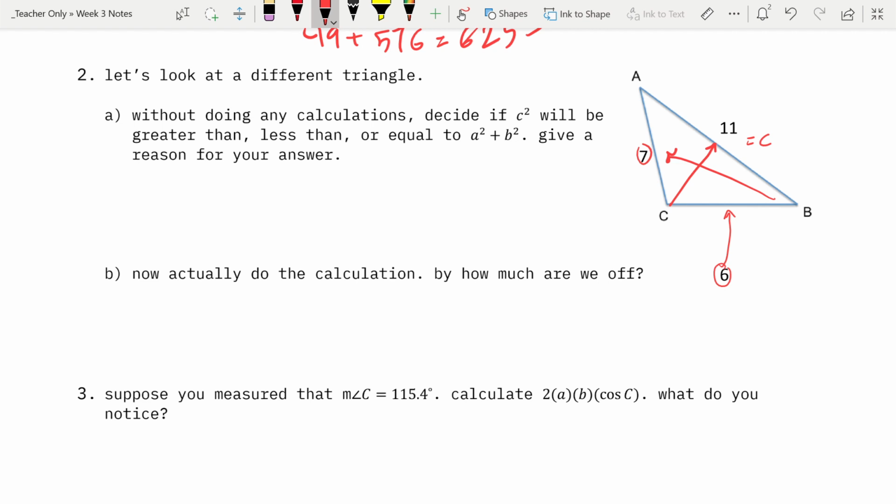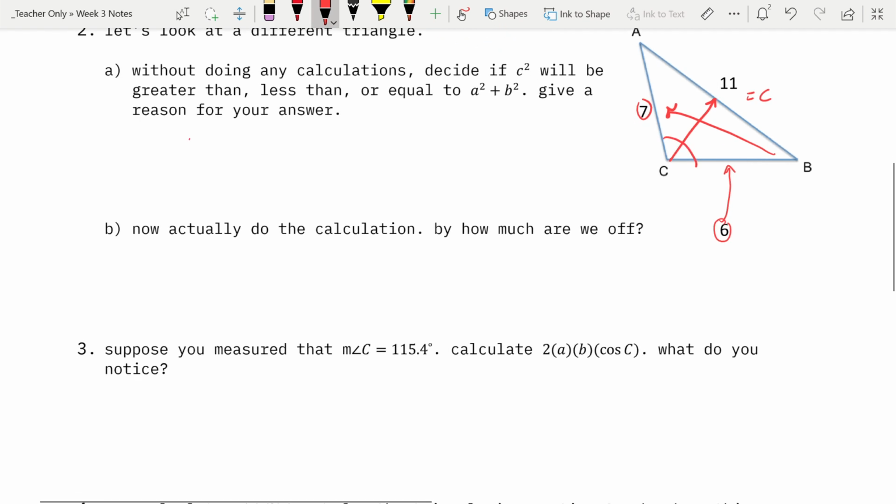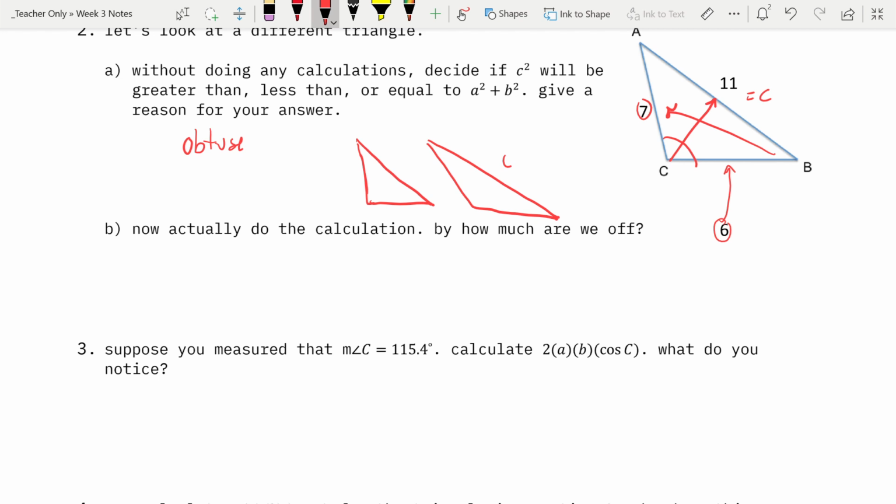So I'm going to ask you to maybe pause and answer this in the Edpuzzle, but the reason is that this angle c here is obtuse. So it would make sense that the bigger that angle is, the bigger this opposing side is. I'm drawing angle c here, so this is kind of close to right, the more open you draw that angle, the longer this opposing side is going to end up as. So that would be one way we could do that.